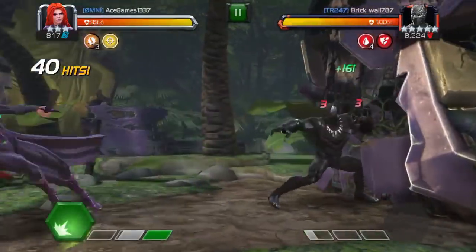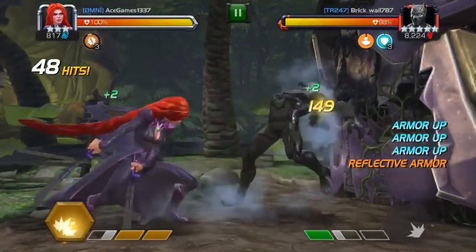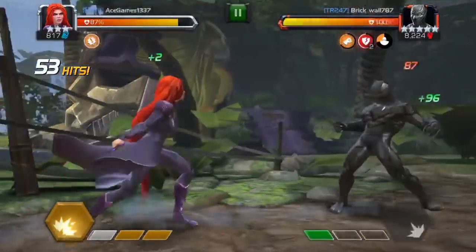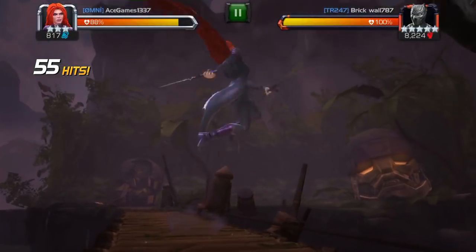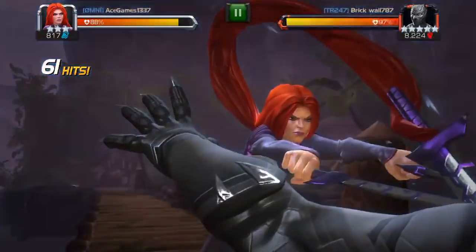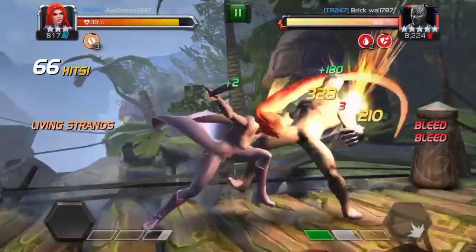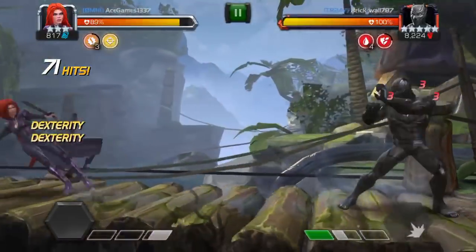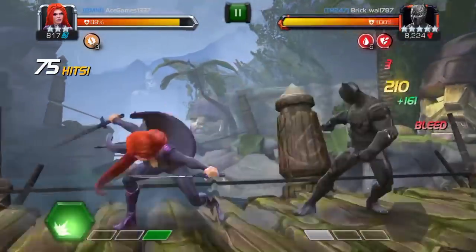As you guys can see, even when I'm hitting into his block, armor shatter is not coming back. Alright, so that's enough of that. Another thing to note is, since he can't get his armor ups, he can't go into the reflective state. And some of you guys know, if you're wailing into Black Panther Civil War and he hits you back, it hurts. But on to the next video.